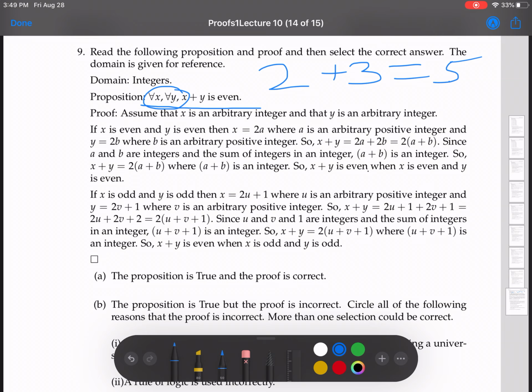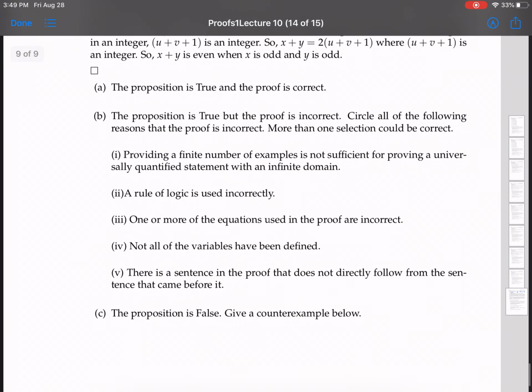By choosing one domain, you can get a true proposition. If you use the same proposition and choose a different domain, it may make it true or false. So in this case, we see that the proposition is false.